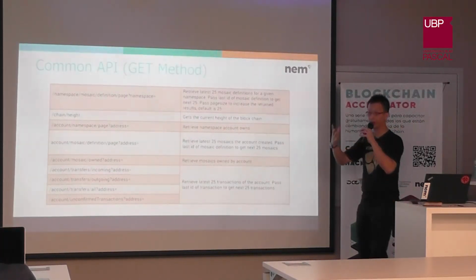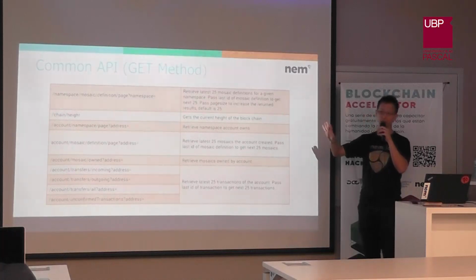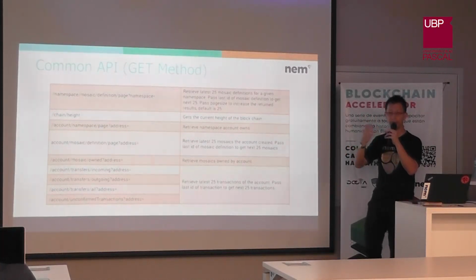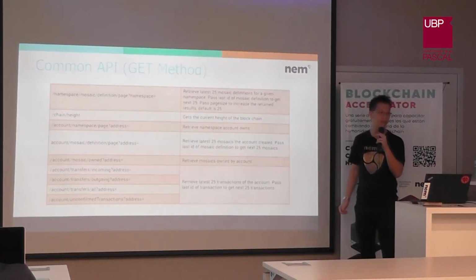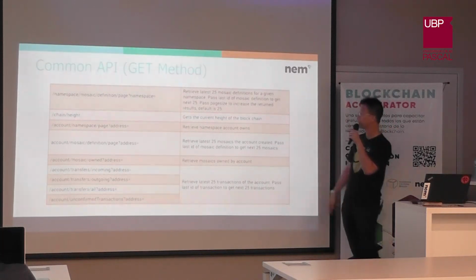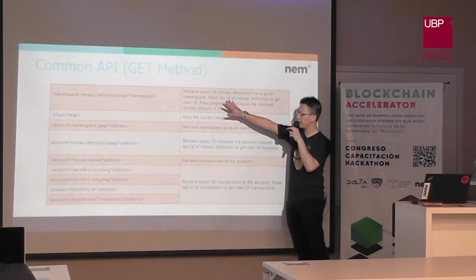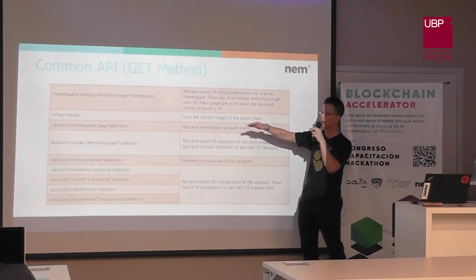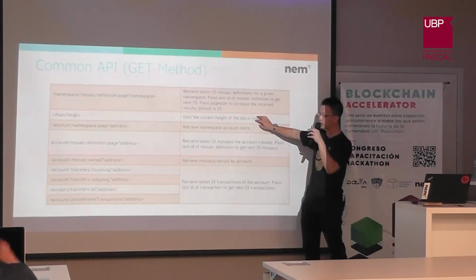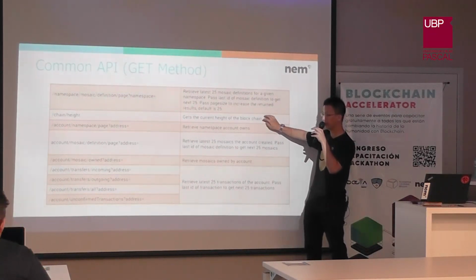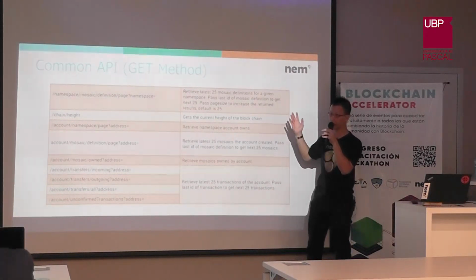So just now a lot of things were pushing information to the blockchain. You also want to be able to get information, right? Hasta ahora todo ha sido para empujar, para llevar información a la blockchain. Ahora también queremos nosotros recibir información. ¿Cómo hacemos eso? So here you can actually get mosaics in the namespace, the chain height, how high the chain is. Sometimes your nodes' height will be different. It's very important to check the height to get the longest chain.